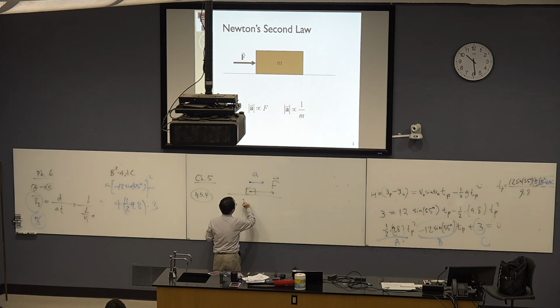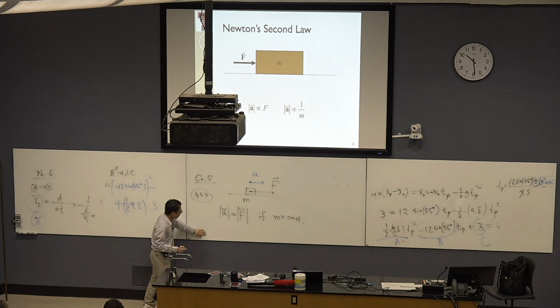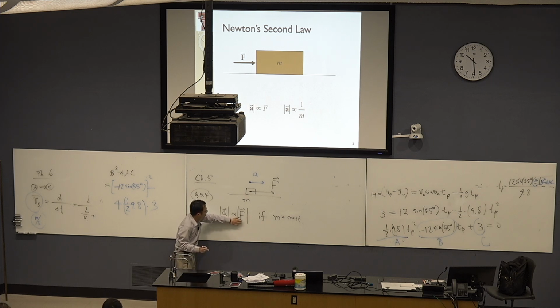If you fix the mass of the object, then people will see that the acceleration magnitude will be proportional to the force magnitude if mass is constant. If you fix the mass, you will see such a relation here. So for convenience, people define a certain constant so that they can specify the relation between force and acceleration. Okay? Since when mass is constant, acceleration will be linearly proportional to force.